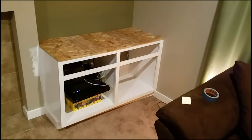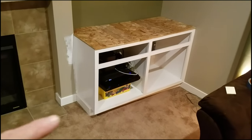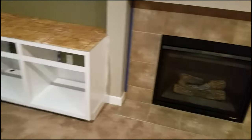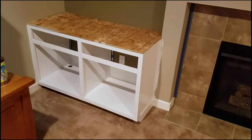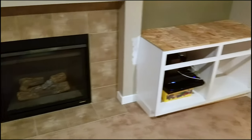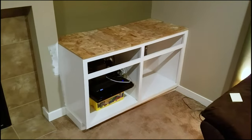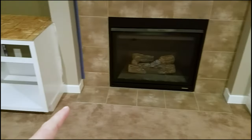Well, here we are at the end of day 2. That cabinet is complete, painted face frame, and the first sub top is on. And same with the second one. Mom it yourself did a really good job of painting those today. 2 coats. Got all the baseboards in with the toe kick. Looks really good, came out nice.